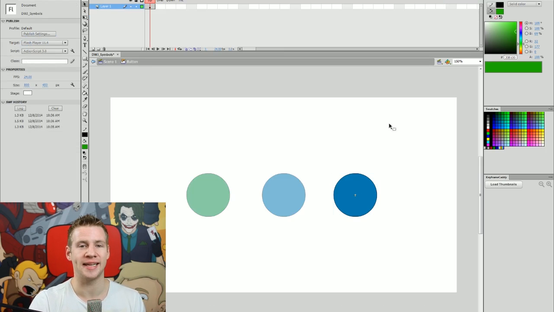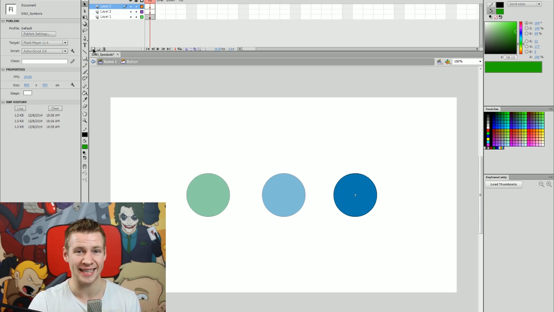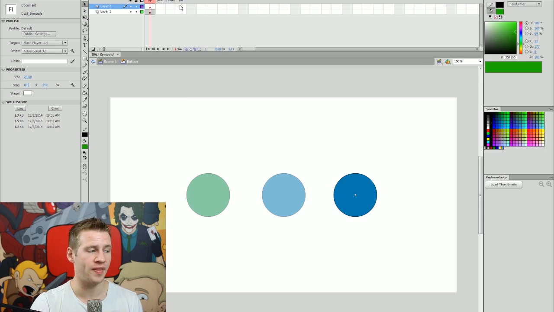Now, if I double click the button, you can see I've got my own timeline in the sense that I can add layers and do more pictures and stuff, but it looks a little different. And we have these 4 specific frames, one that says up, one that says over, one that says down, and one that says hit. I'm going to explain what these do. Any frames under the word up are what will display when nothing has happened, when the button is in its static, untouched state.